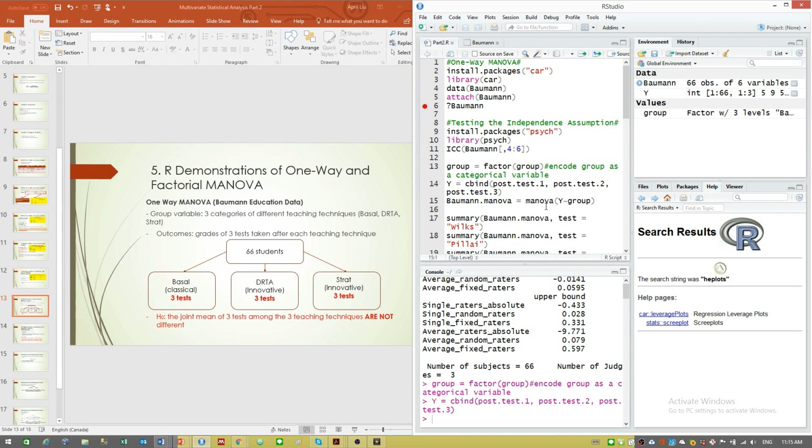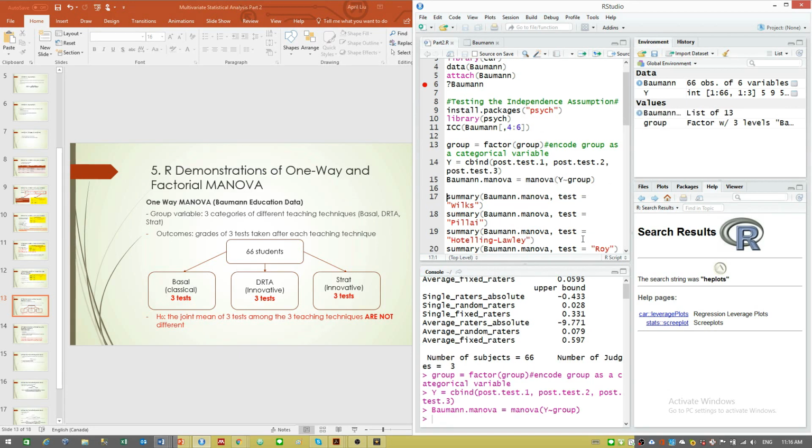So we have the y here. So we apply this manova function, all small form, to this. And what we do here is we perform the MANOVA to see this group variable's effect on the means of these three variables in a joint way.